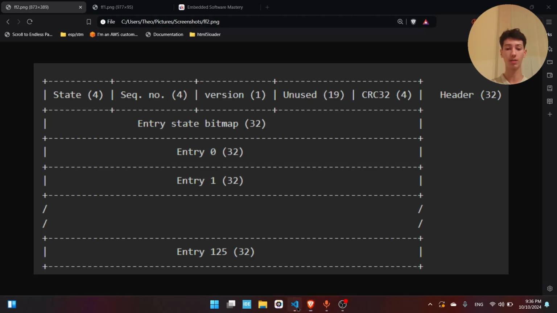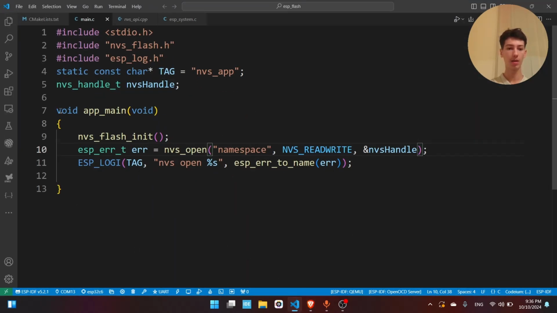I have prepared a simple code in ESP-IDF, and here we have to initialize the NVS flash. Then we have to open the NVS flash memory in order to access it and get the handle. If you're asking what this namespace means, if you're familiar with C++ namespaces, it works kind of like them. It allows you to have multiple keys of the same name, with the concern that they have to be in different namespaces. I'm passing a namespace here, so NVS open will create a namespace with the name namespace in our case.